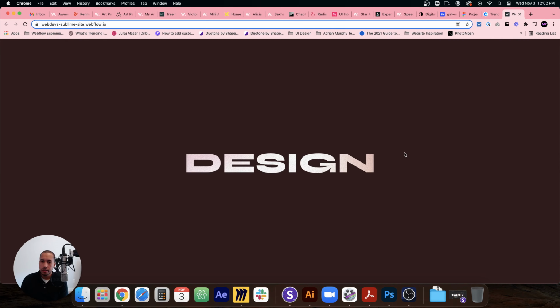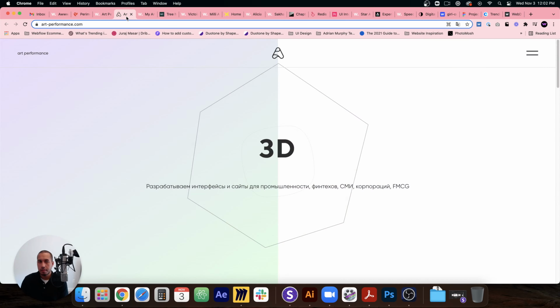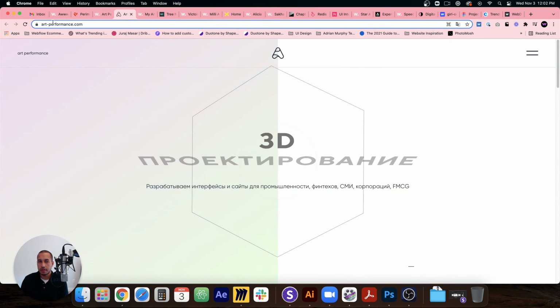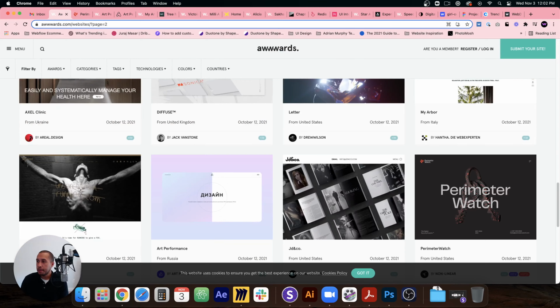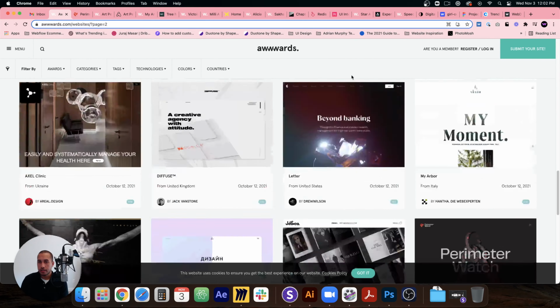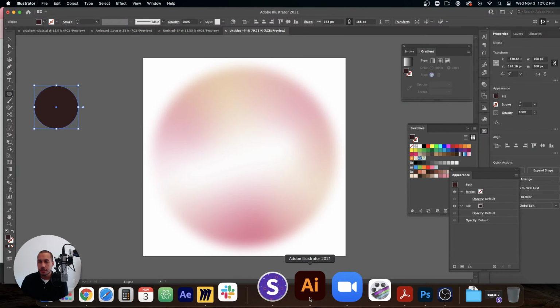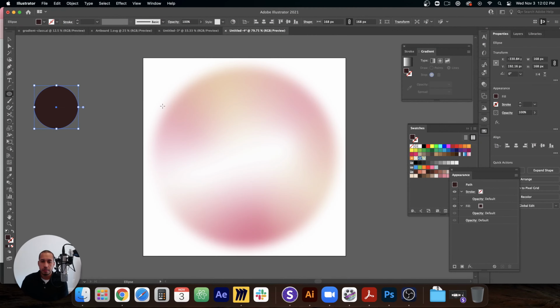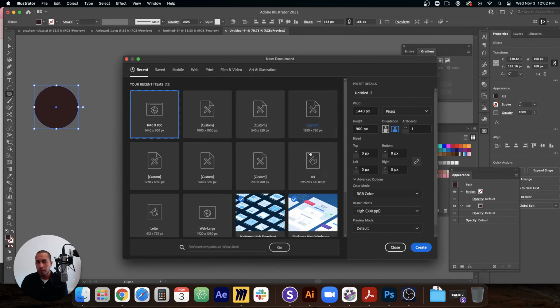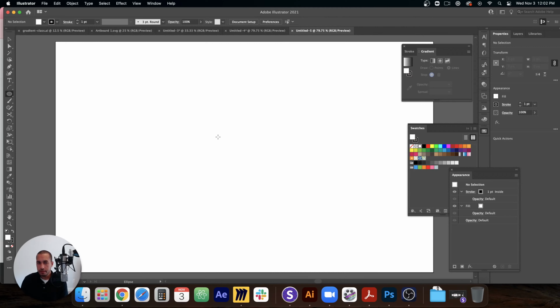All right, so we'll continue with the theme from yesterday. Let's just continue building gradients. I have a few sites that I brought up here, and we might try to recreate some of these animations. But yeah, so let's go ahead and go into Illustrator, and let's just work more with gradients. So we're not working so much in Webflow maybe this week. We'll work a little bit in Webflow, but I just want to hit home the gradient idea.